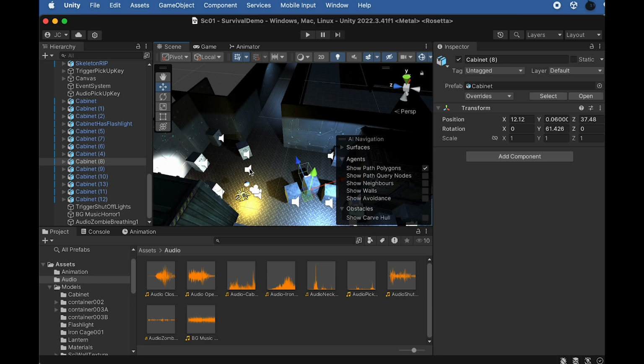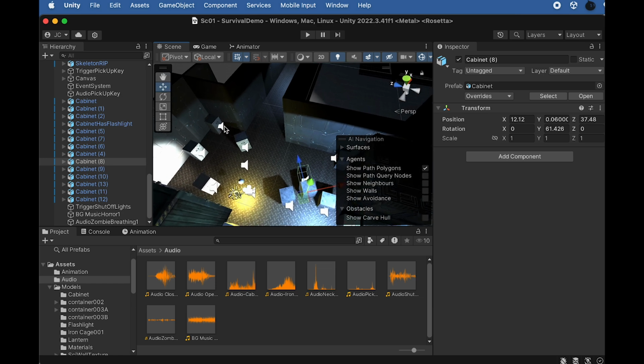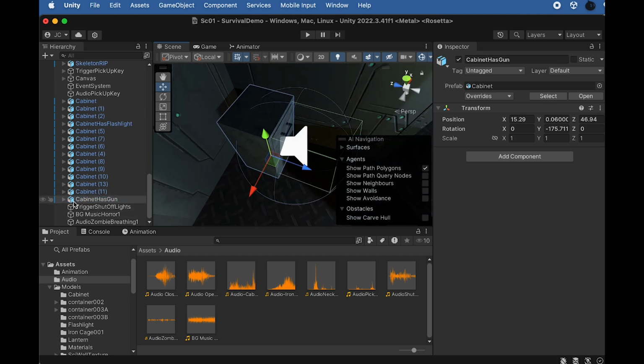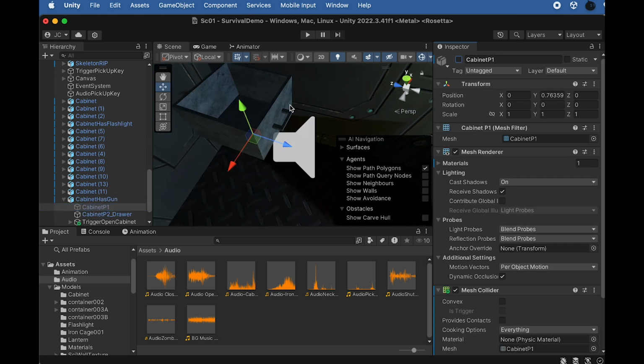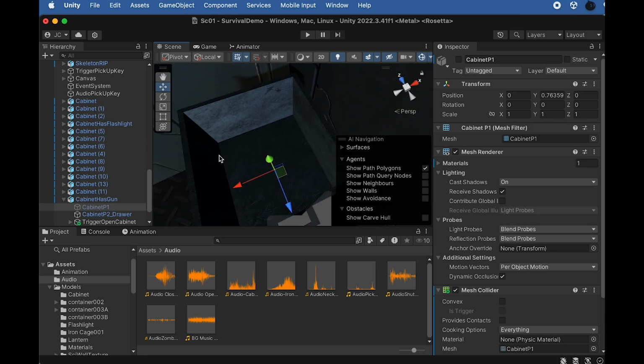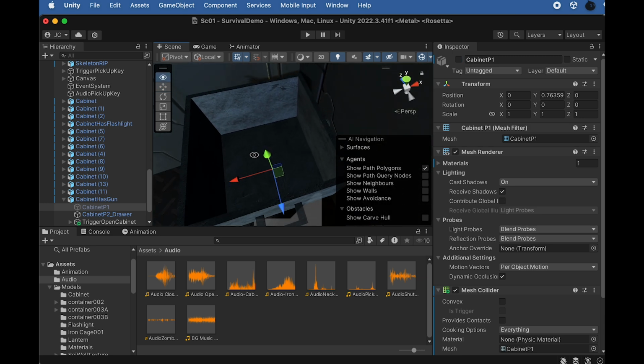All right, next step, we're going to add the gun in that drawer. So which one is that? That is a 12. So we're going to rename this to cabinet has gun. I'm going to move my view to there, and I will disable the part 1 of it, and I'm going to put a gun in here.